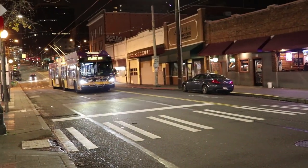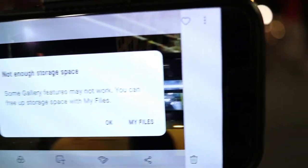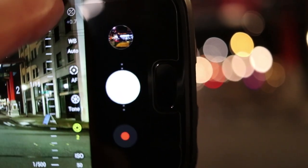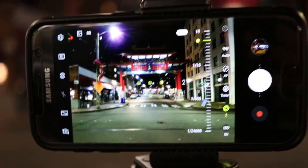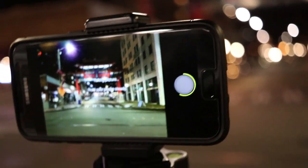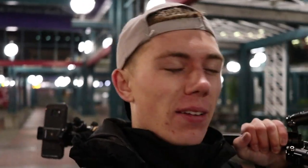I'll show you what a long exposure looks like on auto mode first — spoiler alert, it's not going to work. So you get something like that — it kind of just looks like a terrible photo. Let's see what happens if we put the phone in manual mode with a much longer exposure. I'm going to flip it to Pro, keep the ISO at 50, and try two seconds. Unfortunately the phone has a fixed aperture and it's just letting too much light in — this spot is too bright. But hope is not lost; we just need to find somewhere with a little less light so we can leave that shutter open for longer.